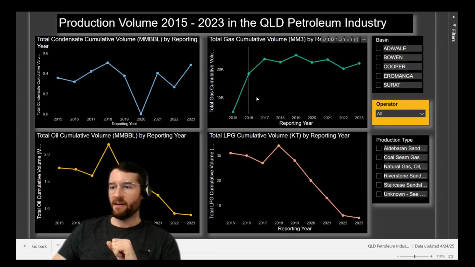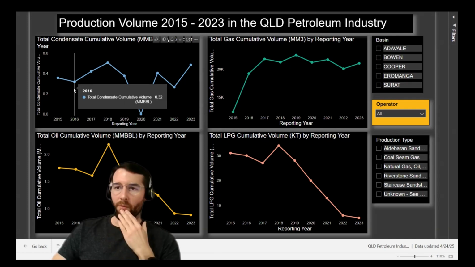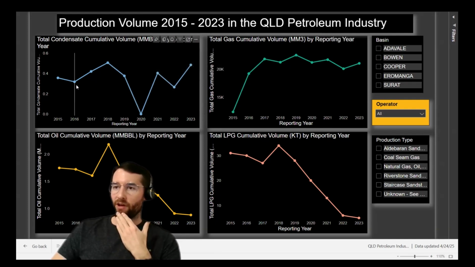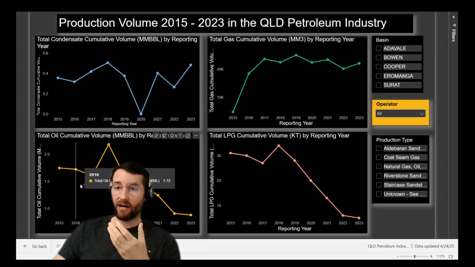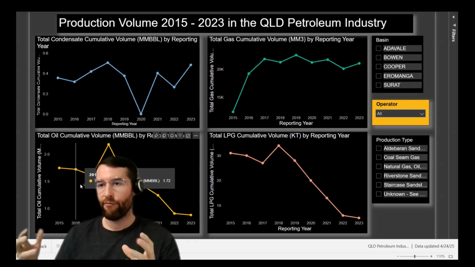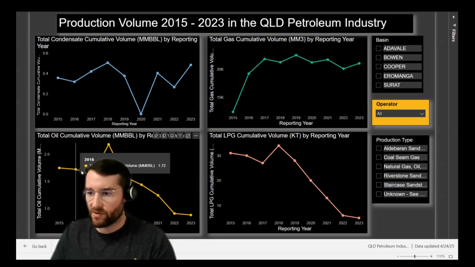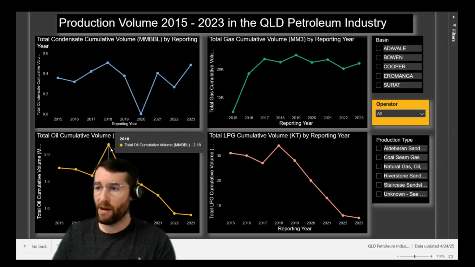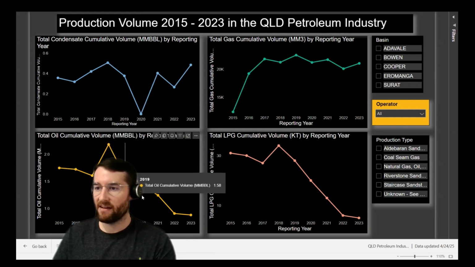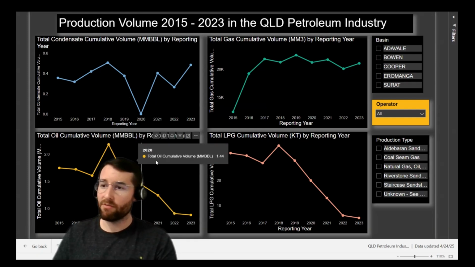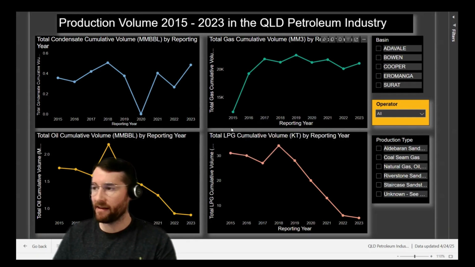Now, 2016, I think there was a bit of a dip in the oil price from memory. So if I'm looking here at oil, okay, I can see that dip right here. The total oil cumulative volume kind of decreased a little bit. That might be to do with production, some businesses decreasing on the production side of things because the oil price had dropped and they were holding off. But that's kind of interesting to see, that there's a dip to 2017 and then it rebounded up in 2018 once the market started to recover. But then since 2018, we've seen that start to go down.